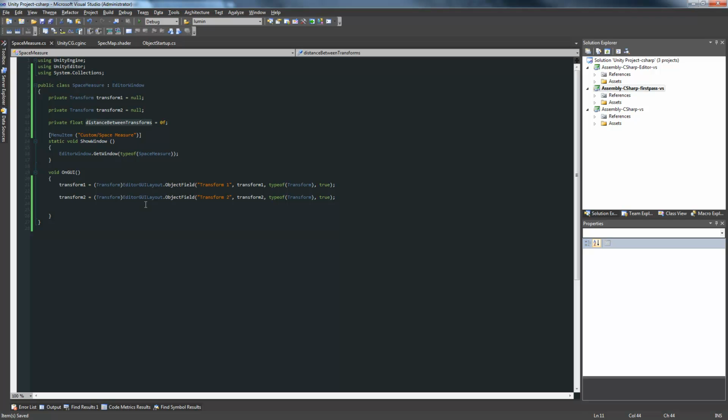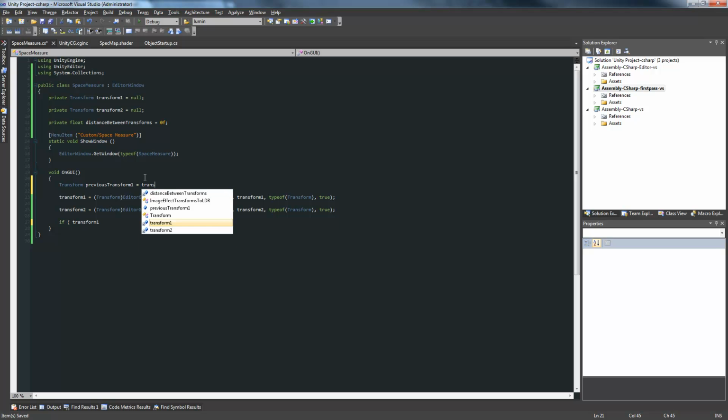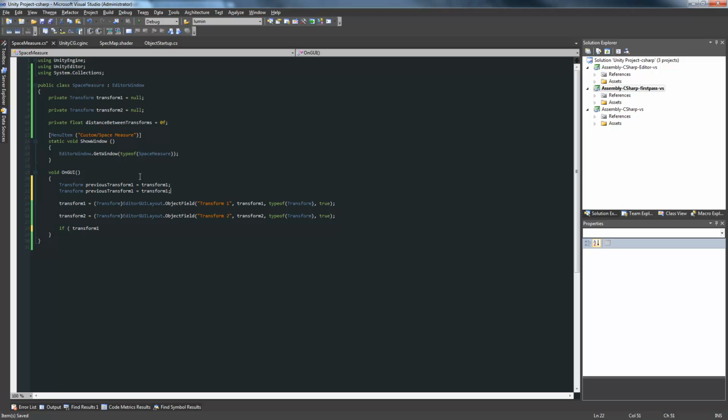Now, if transform 1, well, what we need to know is the previous transform 1 equals transform 1, previous transform 2 equals transform 2. Whoop.